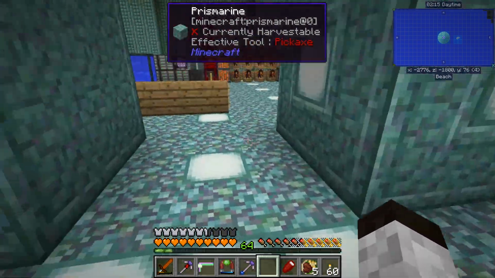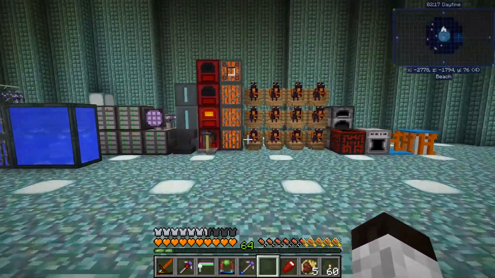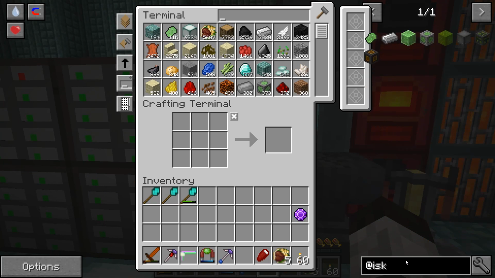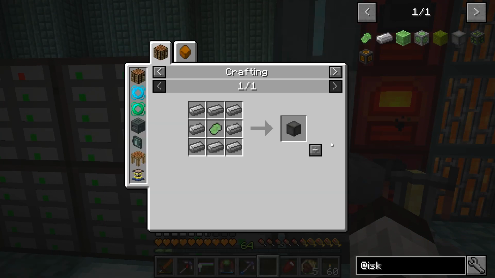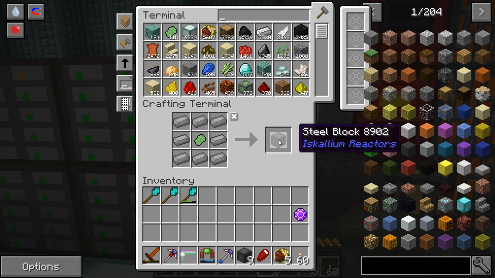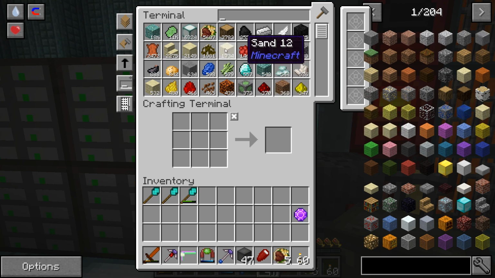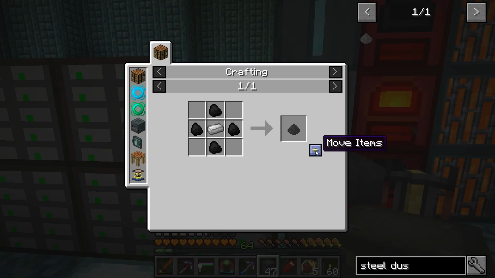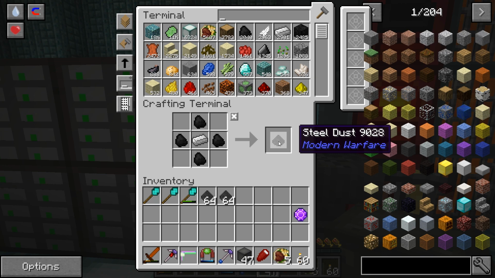Now, if you recall what I said there, I needed a lot of that steel so we can make the Iskallium steel block. And we can now have all the materials there. So I'm going to put that recipe here. I'm just going to see what I can make with what I have so far. See, only 47 blocks. It's not a lot. So let's make some more of the, what is it, the coal stuff, or the steel dust. Right? That right there. Let's just make a bunch of that because I know I've got the resources.